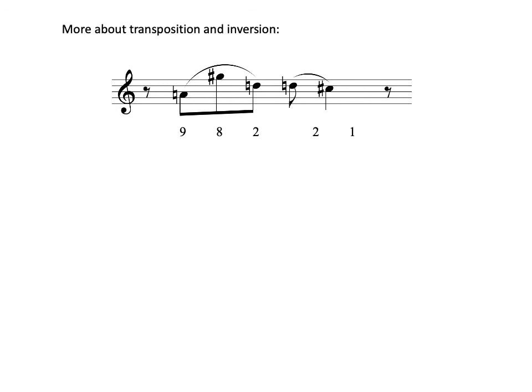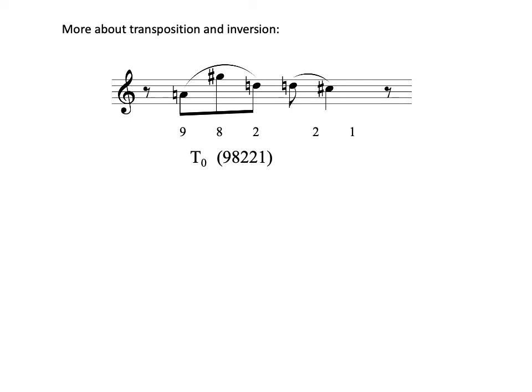And when we go to transpose that, you don't even have to put these things in normal order to do it. Let's assume we were analyzing a piece, and that's the first version of that set we saw, and it was 9, 8, 2, 1. So we're going to call that T0 just because we got to it first in one particular analysis. If we want to talk about transposing it, well, if you transpose it up 2 half steps, you're going to call that T2. And the way you do it's real simple.